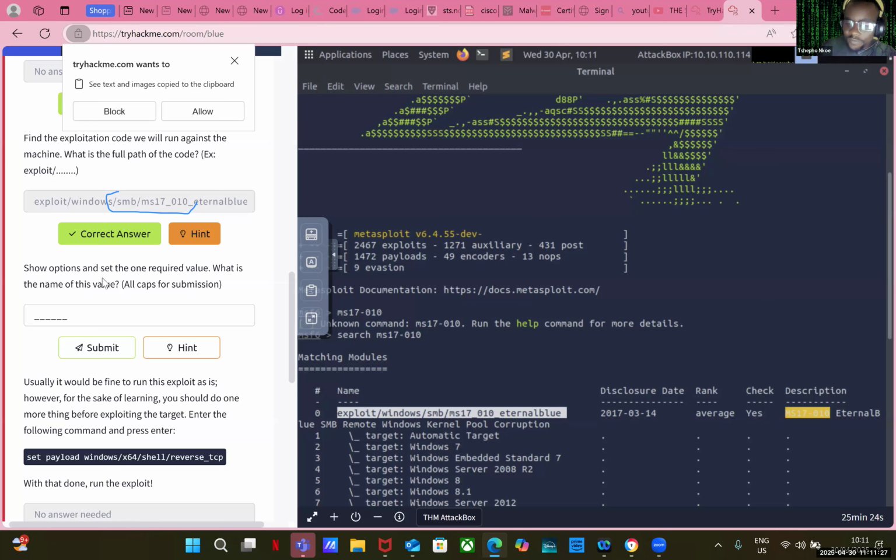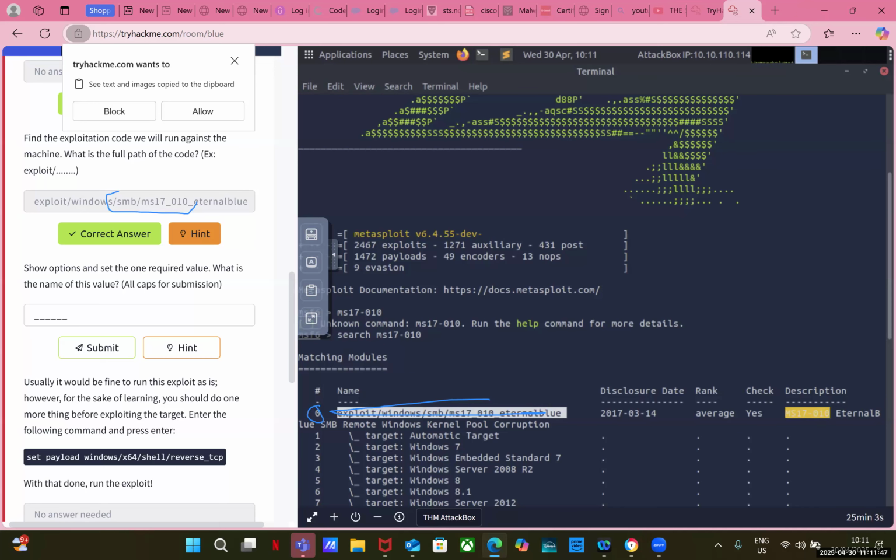So before you, this is how to select that payload. We select it by using this 0. That's the identifier. So what we'll do is scroll all the way down.